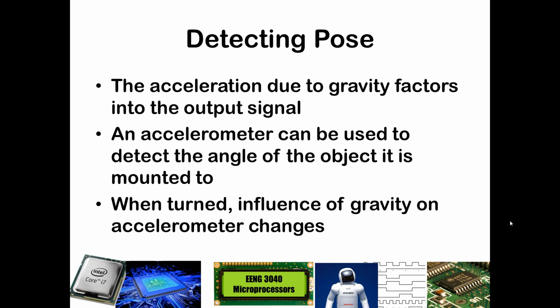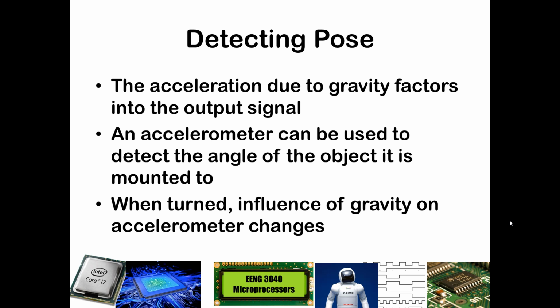And so what we can do is we can actually measure the different signals coming out of an accelerometer, and we can figure out how you have oriented different objects. So this is good to be used as a tilt sensor, although sometimes a gyroscope would be used in that case. But if we're simply trying to predict one of two orientations, portrait or landscape, an accelerometer is pretty good for that application.